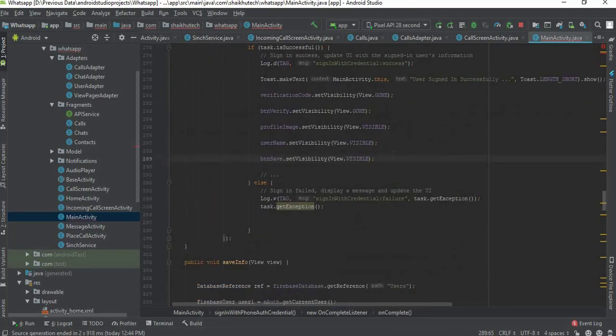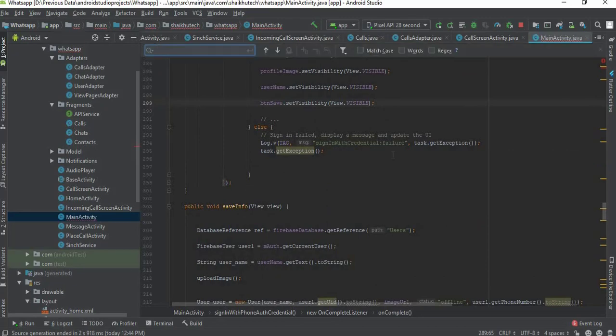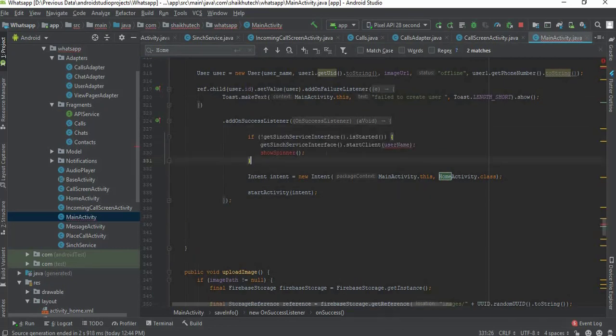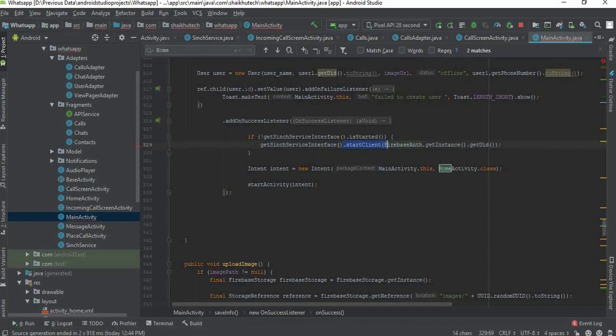Let me get to that place. Control F, home. Here we have, so we need to make sure here that if, and we can pass in the user.id, or we can get it from auth again, firebase auth dot get instance dot get uid. So we can get it like that, and we can check that if this is not started, then we will ask it to start.